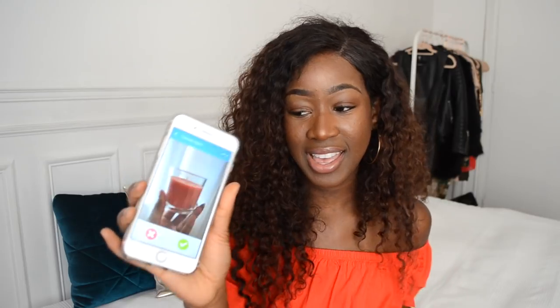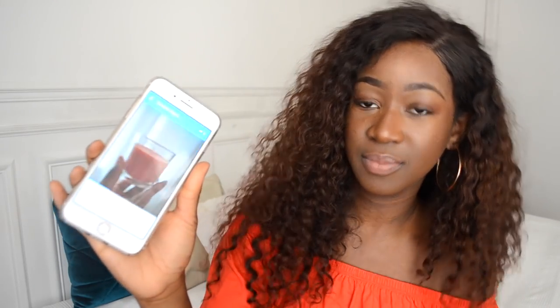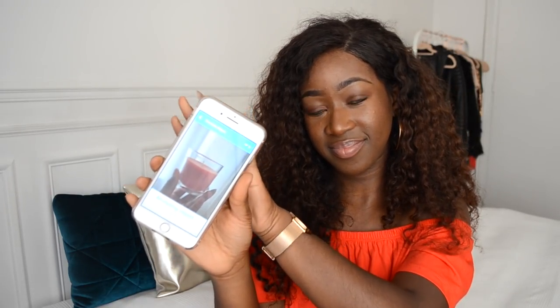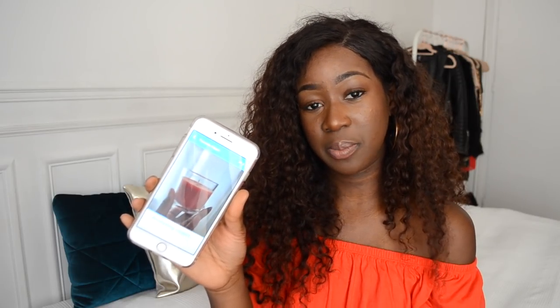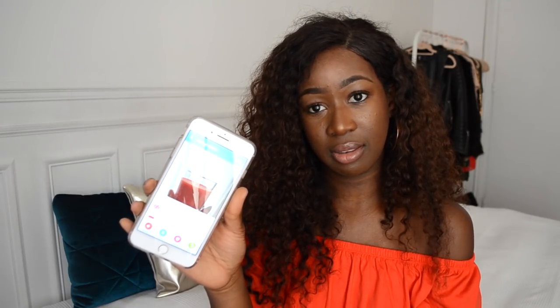And let's see, I took a pic of this candle and let's see what happens now. It's scanning the candle and it will basically translate what it is. Oh my goodness. So it says pink glass votive candle. Okay, that's pretty detailed. So it translates the pink glass votive candle into Polish, and in Polish it says Różowe szkło świeca votywna. Wow. Okay. Różowe świeca votywna. Oh my gosh.